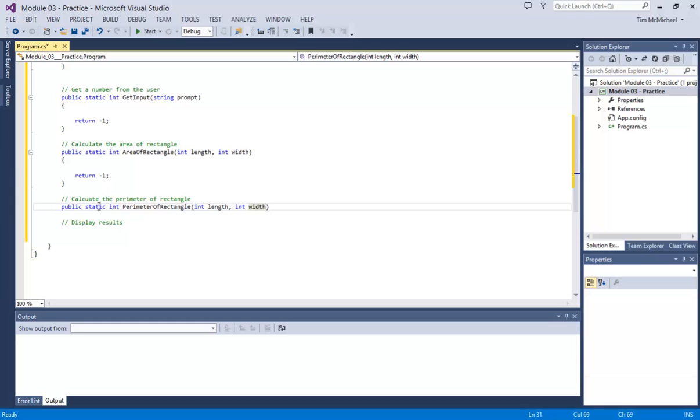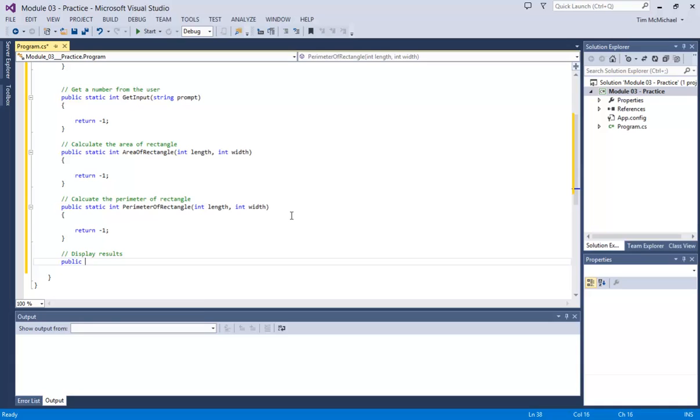And especially with variable names, the classic case is having a variable integer x, and if that variable represents something, you should name it appropriately. Sometimes x is a good name for it, but usually it's not. So. And then the last method, now this one is just going to go out and display information for us.